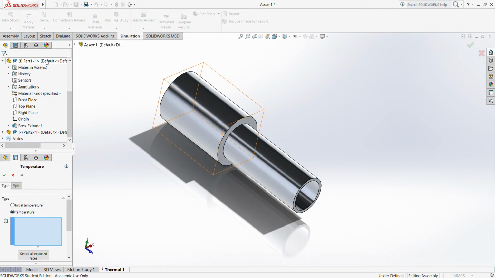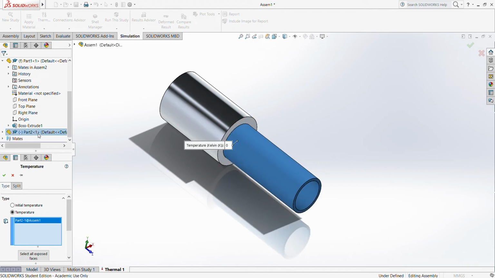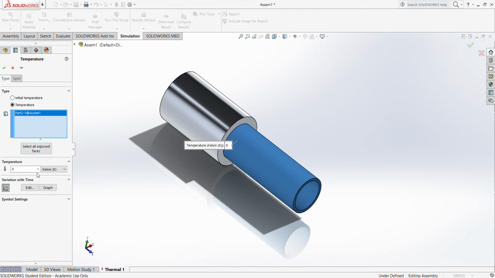So I'm going to select not part 1, but part 2. This one, you can see by hovering over it, it's already giving us a highlight. So I click that whole extrusion, and now I'm going to put the window back up, and it's telling us it's setting us 0 degree Kelvin. That's probably okay, but I feel uncomfortable. No, I'm sorry. Not for the initial temperature. It's supposed to be 220 Celsius.